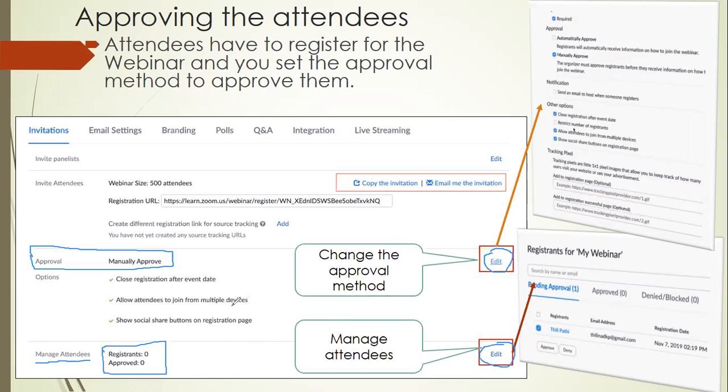Right, so that is how you can manage the attendees. First, you share the registration link. When the registration link is shared, they have to fill in their name and email address, then the registration details will come to your account, and you can see the list of registrants, check it and manually approve. But if you set it to automatically approve, once they click the registration and provide the details, the Zoom webinar link will automatically be sent to the email they have provided.